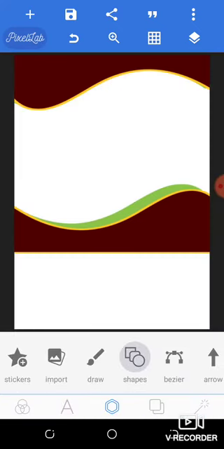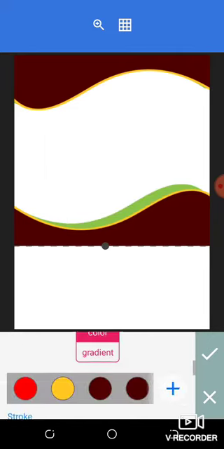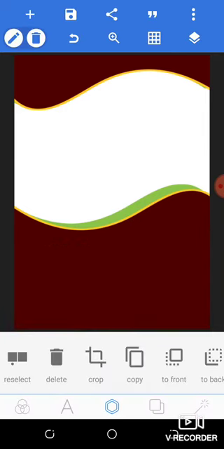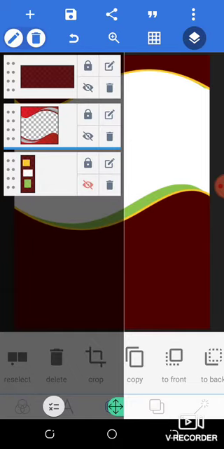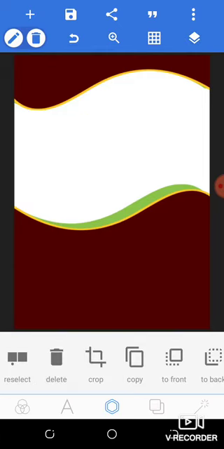I will import another shape, then convert it to the red color so that it covers it. Next thing I do, I lock it so I don't mistakenly move it. Then I also lock this red.